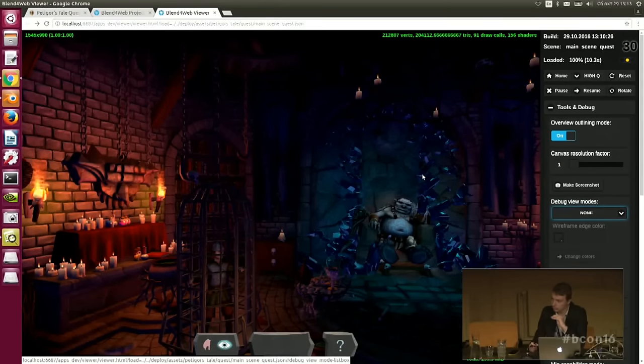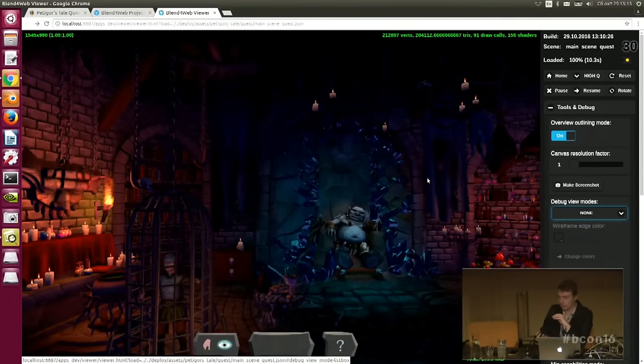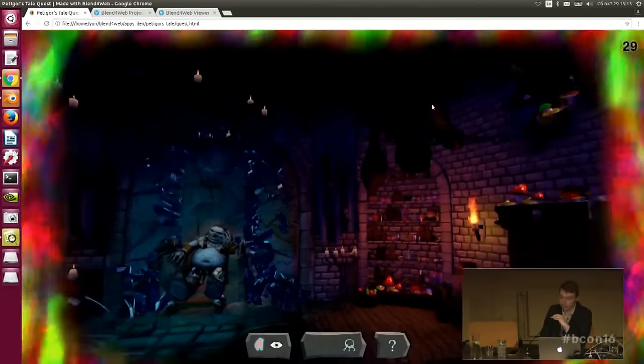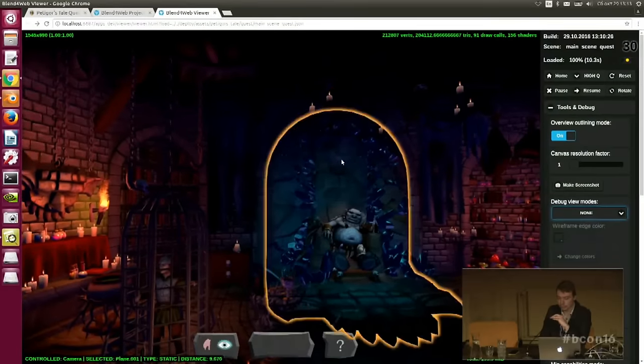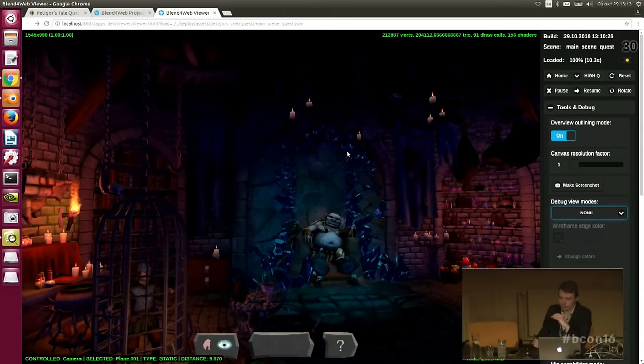Is this panel already in our SDK? No, no. This is a viewer. It's just for a developer to debug this. So the user will see a clean image, even without this FPS shown. It's just for debug. No, they can't open it. It's only for your development.